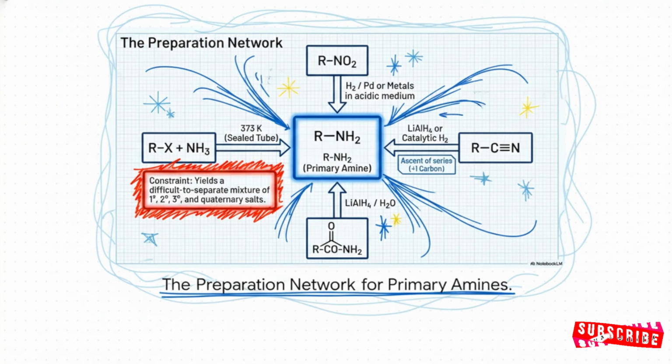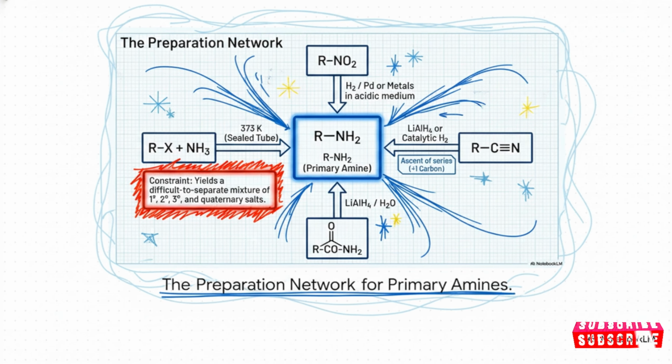All right, part 3, mastering synthesis pathways. Now that we know the basic rules, let's open up the playbook and actually build these molecules. The secret to organic chemistry isn't just rote memorization, it's learning how to read the reaction pathways. Take the core pathways converging on the primary amine. There's a major trap to watch out for, though. Reacting alkyl halides directly with ammonia yields a really messy, difficult-to-separate mixture of primary, secondary, tertiary, and quaternary salts. Why? Because the newly formed primary amine is actually a much better nucleophile than the starting ammonia, so it just keeps reacting and reacting.